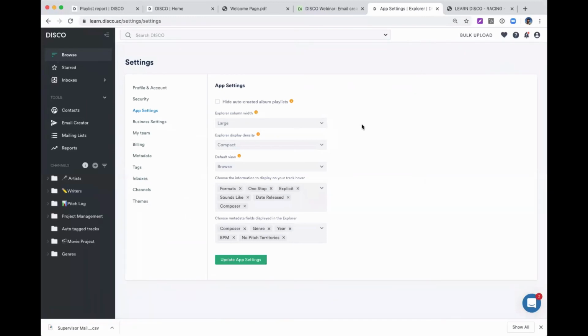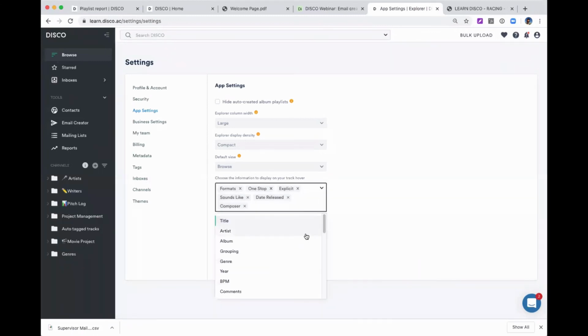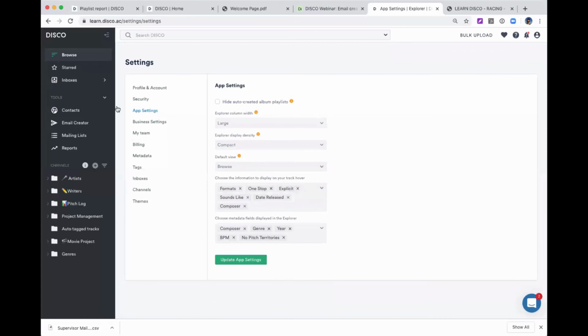Open the settings. In this app settings area, choose the info to display on your track hover. And you can remove these and add them back in whatever order that you want. And all the custom fields appear as options that can be on that info hover. So that's one thing you can do.